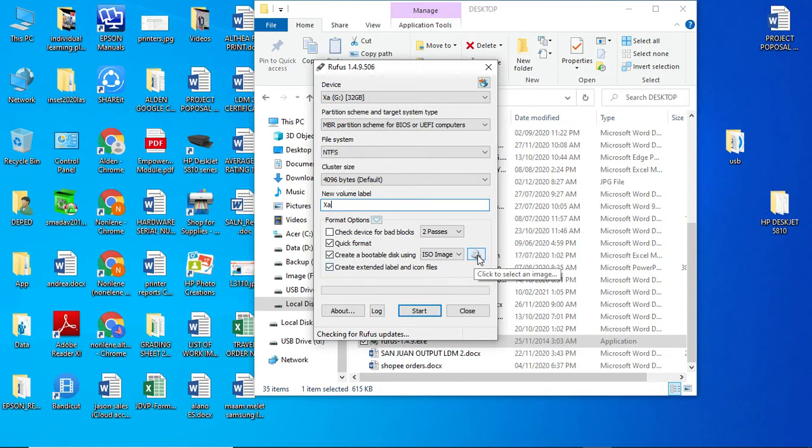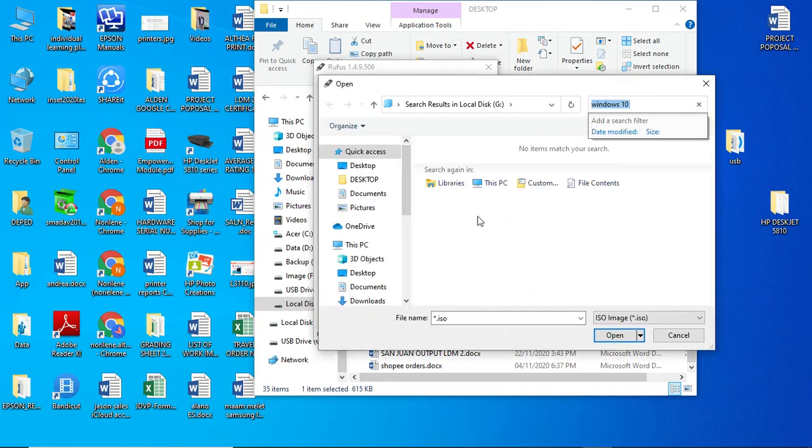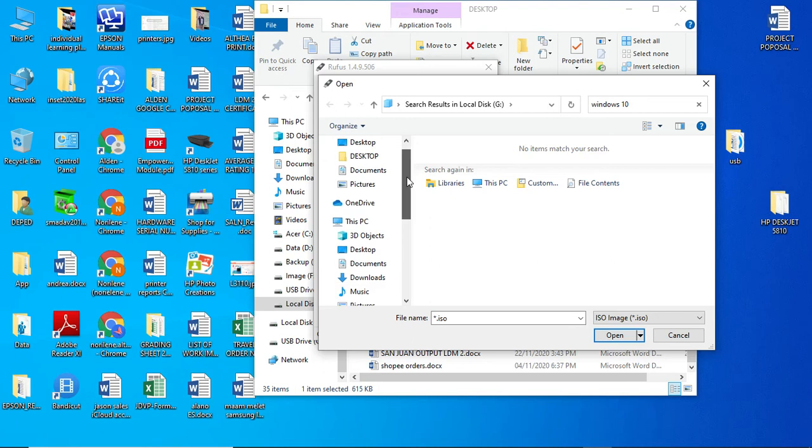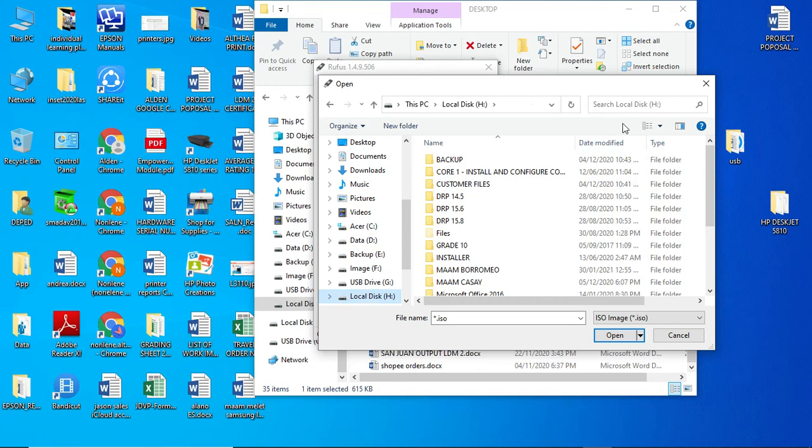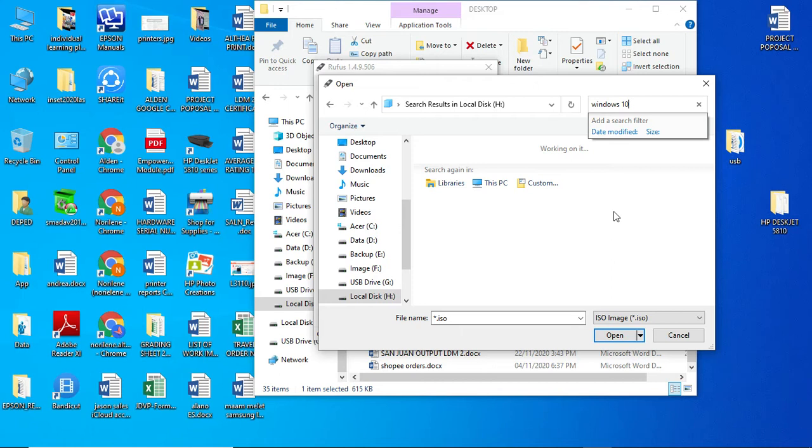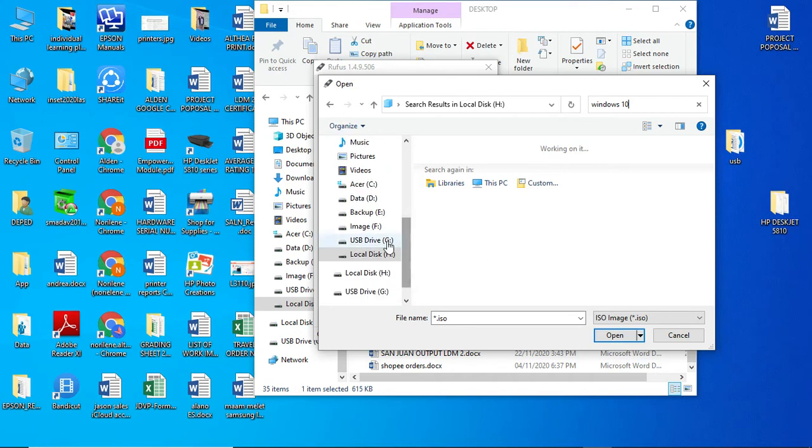Click on that, then we will look for Windows 10 on the drive H. We are looking for the Windows 10 ISO because it is an image.